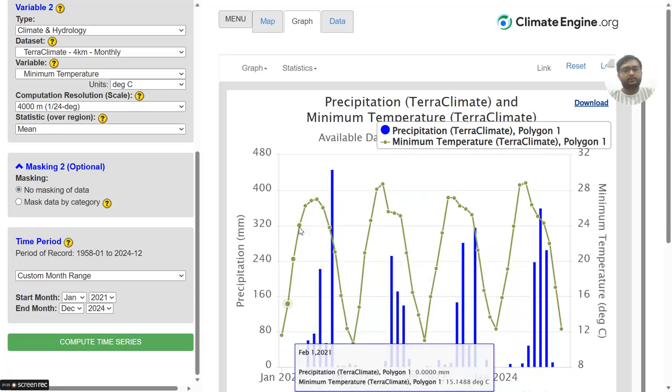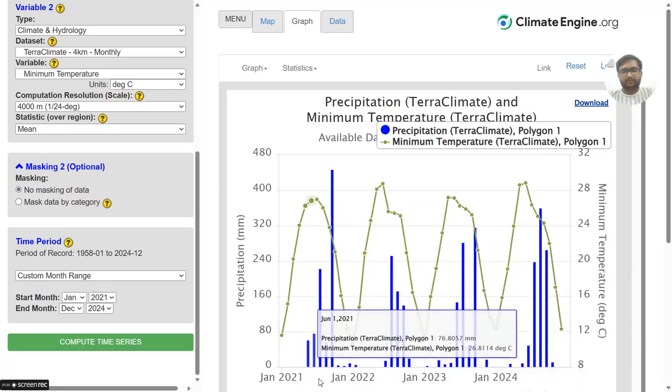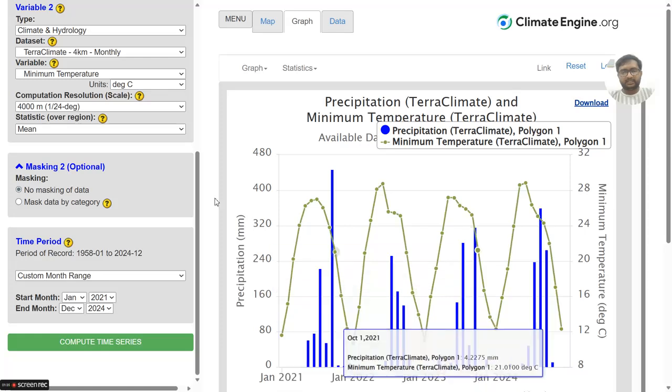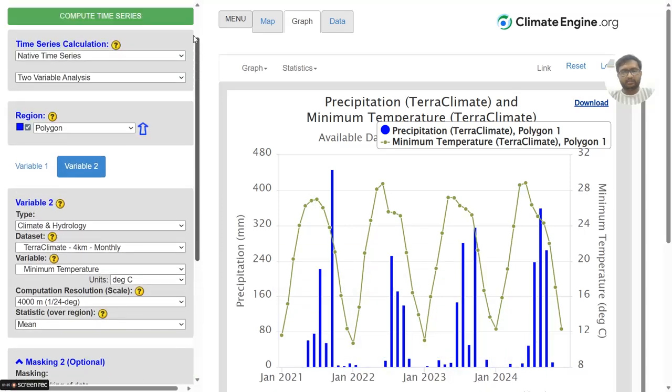So you can see you can plot both things together, the minimum temperature and the rainfall also. Okay, so this way you can do the thing.